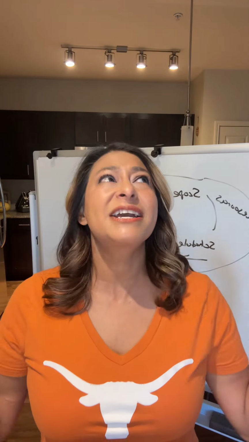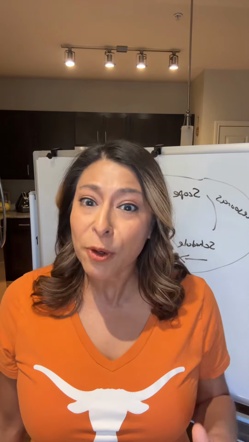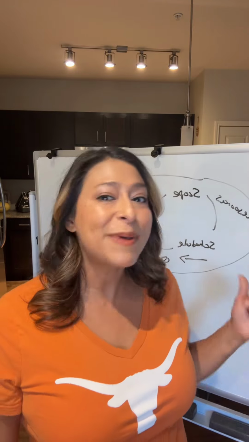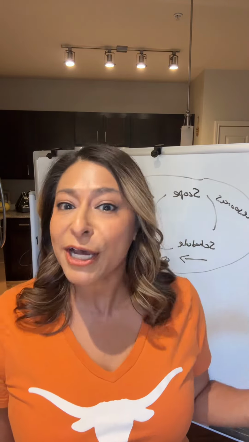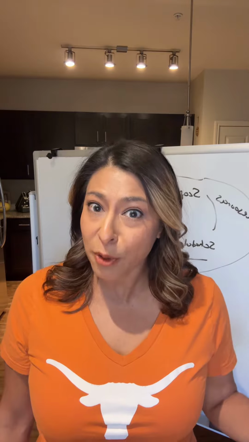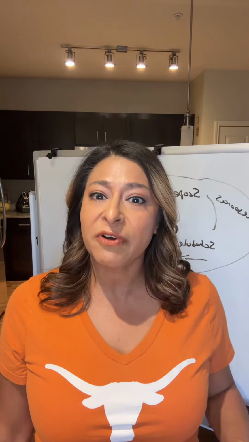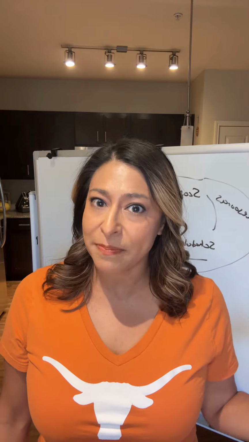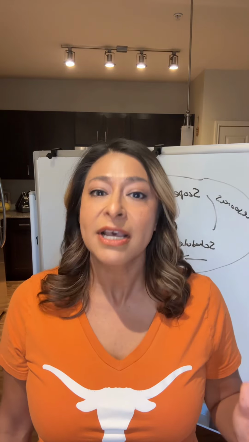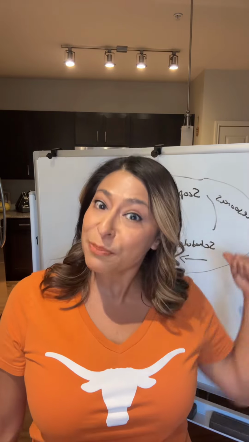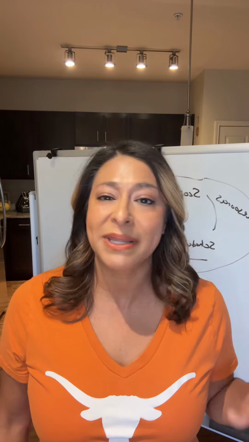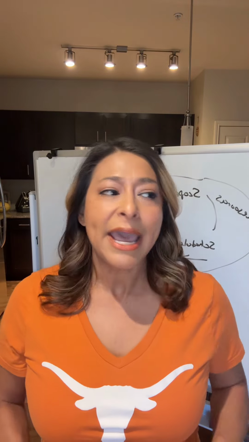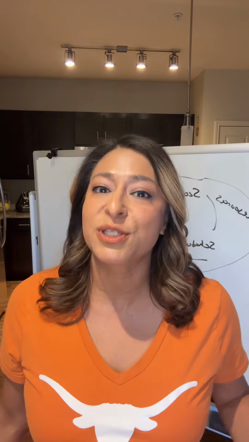But here's the key, okay? Contingency planning, think of it like this. It's important because it prepares you for unexpected events, right? If that budget gets cut, something like that, it could impact your project, right? Well, that's going to involve setting aside extra time and extra money, and this is done in the project management plan during the planning phase so that you can handle any type of surprises that come up, so that when they do come up, you have a plan and your project will continue to run smoothly.